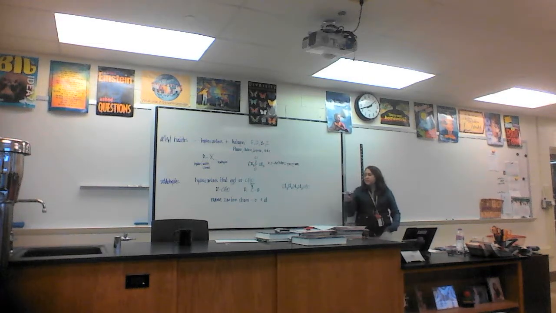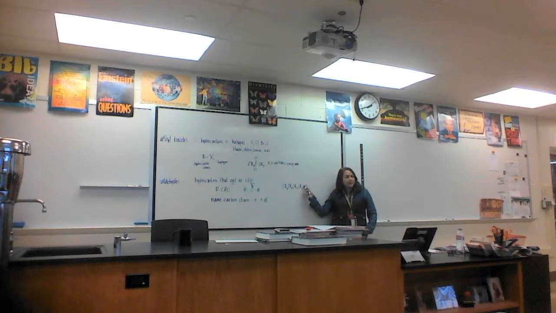Now, since it's always on the end, you can easily recognize it. You never have to put a number with it because it's always on the first carbon. So it would be redundant to say a 1-CHO, or a 1-pentanal, because you already know it's on the end carbon. It always gets to be number 1.